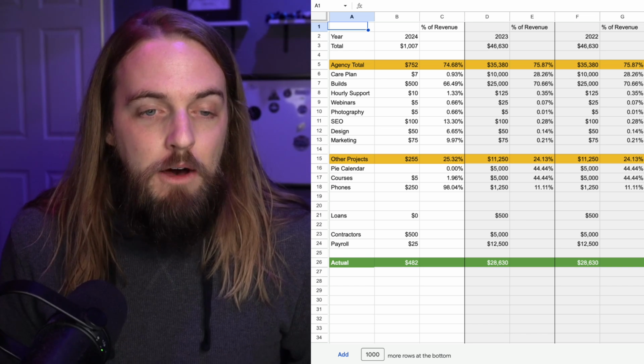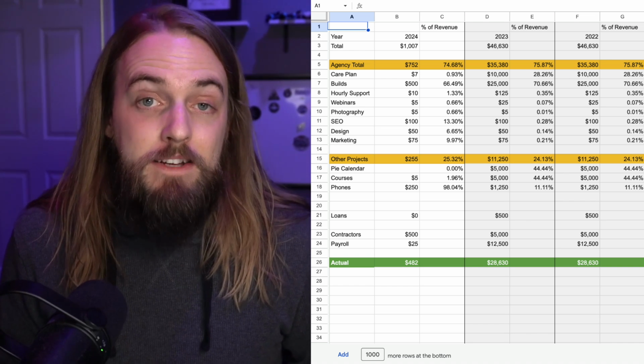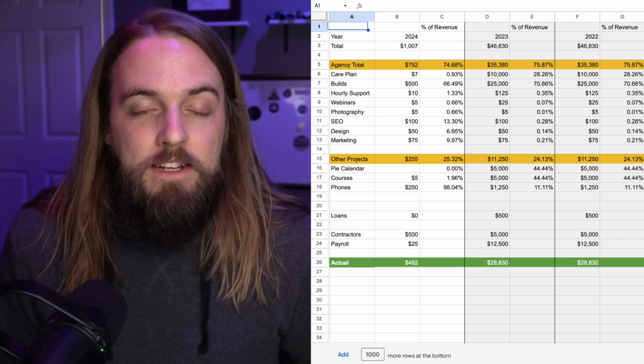that allows me to look at my services and how they're doing in terms of percentages of my top line revenue, and then also how they break down just in terms of all the things I have going on in my business. Like I said, this sheet is really simple, so you may want more data or perhaps you want less data, and that's okay. This sheet's not going to be for everyone, but this is how I do it.